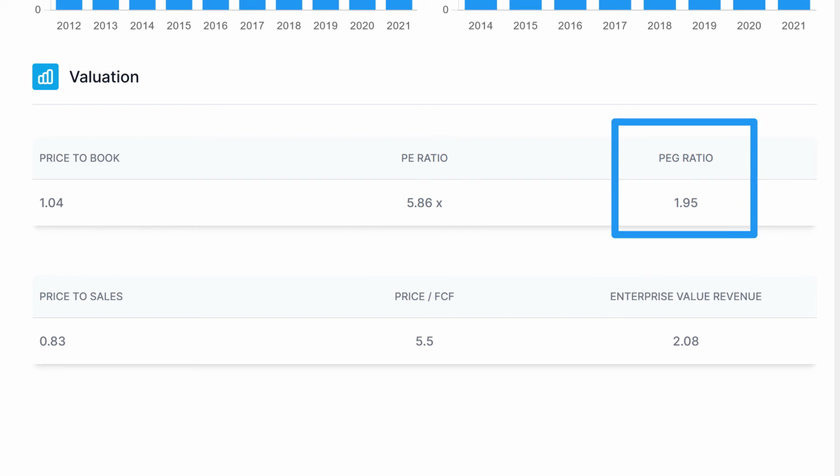The PEG ratio is a company's price-earnings ratio divided by its earnings growth rate over a period of time, usually over the next 1 to 3 years. What it does is to adjust the classic PE ratio by taking into account the growth rate expected in the future and help compare it to companies with different growth and PE ratios.